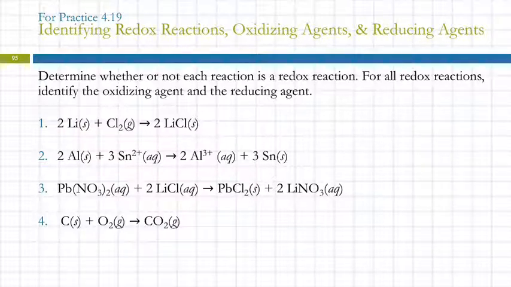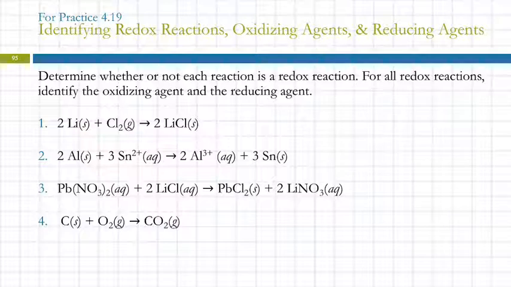There's a couple of different things you can look at. In general, if you have a metal element and a non-metal element reacting, it's going to be a redox reaction. So here we have the element lithium and the element chlorine, and they're reacting. When I look at this, an ionic compound is being formed, and so I went from a lithium atom to a lithium ion, and so I can tell that electrons are being transferred because I had atoms and molecules and now I've got ions. So electrons must have done something.